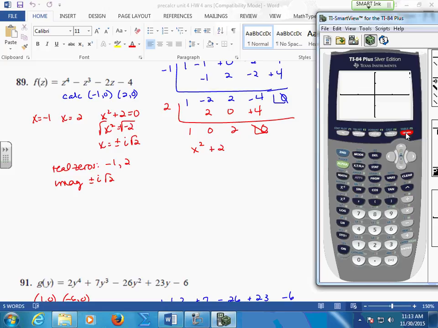Okay, let's graph this. I just care about my x-axis anyway, so let me see this. I happen to notice that this is only crossing the x-axis twice. So I've got 2 real roots and 2 imaginary roots. If I gave you a parabola that stayed above the x-axis, imaginary roots, it doesn't cross the x-axis. So I noticed in my calculator that I have 2 of these guys. And that works out well for me.